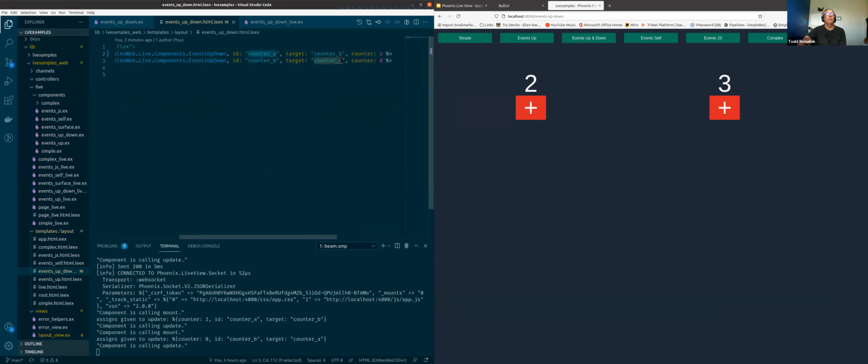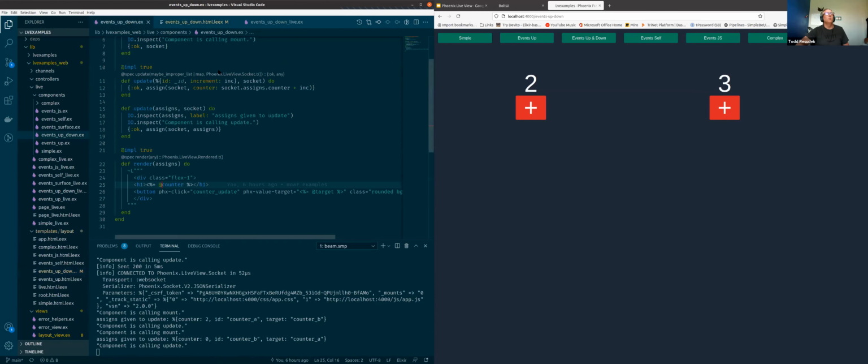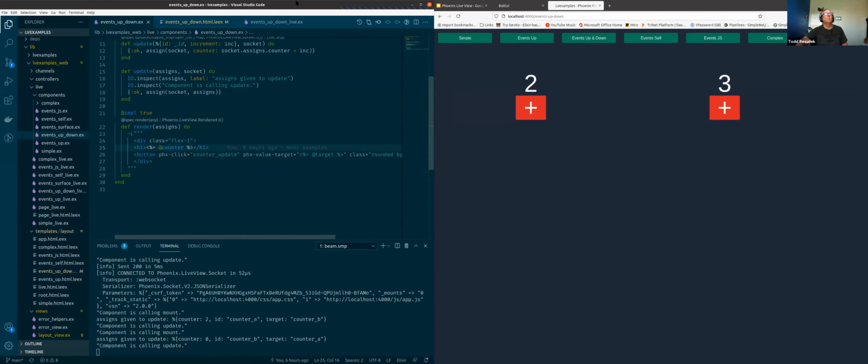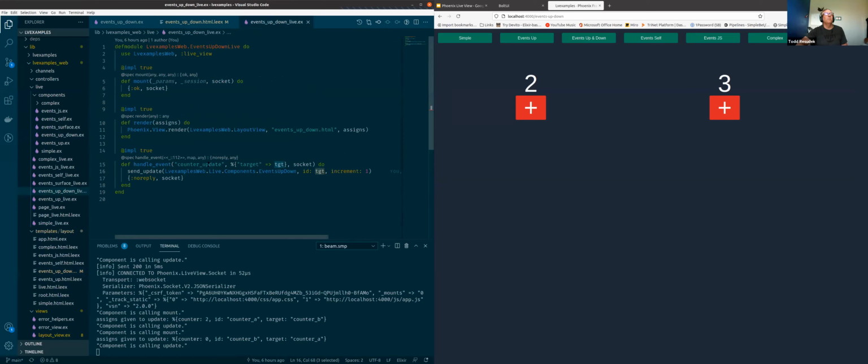So this counter A says target this component here when you increment, and then this one, same thing, in reverse. The pattern here is you've got two components that are siblings. In each case, when you click them, they send a message up to their parent. So this parent LiveView is the operator, telling it where the messages go.